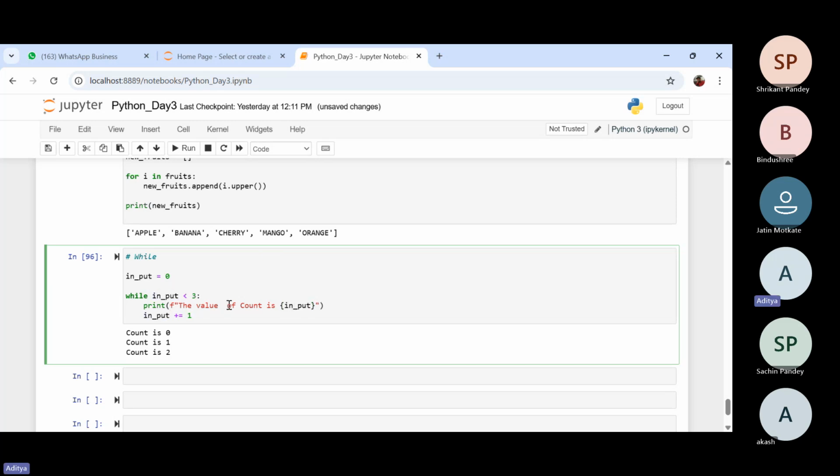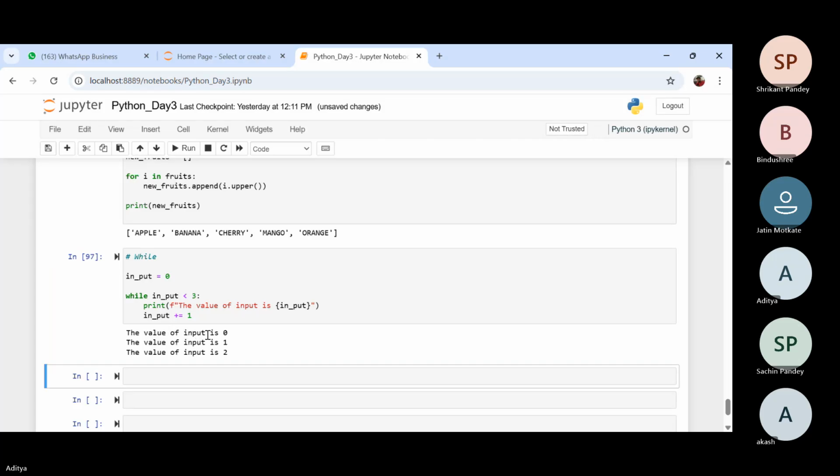The value of input is here. Look, first the value of input is 0. The while loop checks the value of input, it is 0, which is less than 3.